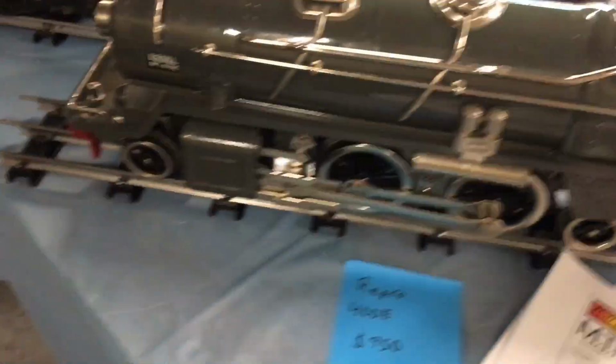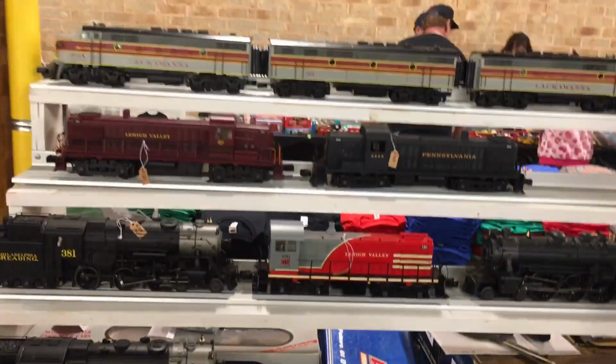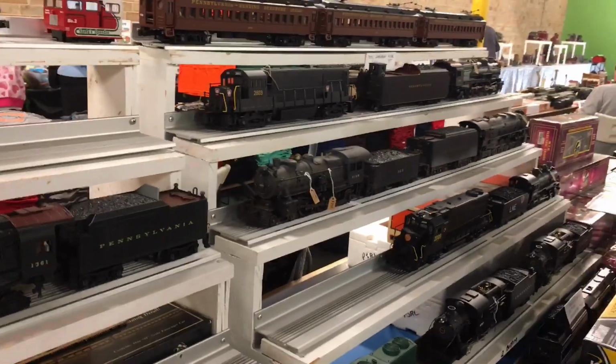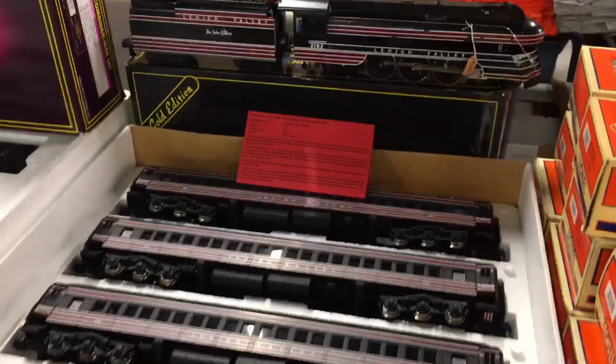Well, check how big this thing is. This is just me simply admiring standard gauge trains. Look at the O-scale model trains everywhere. I couldn't film the whole thing, as a matter of fact, because there's people trying to buy stuff everywhere I turn. So I was like, oh man, you don't want to have every person on film. You just want to get the trains.